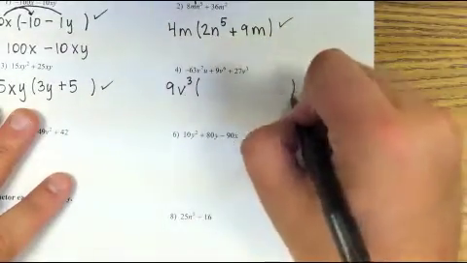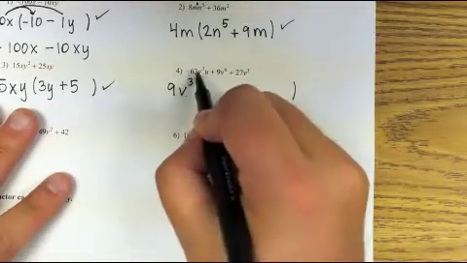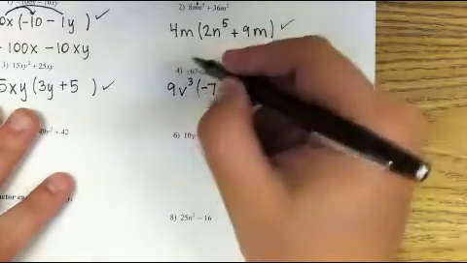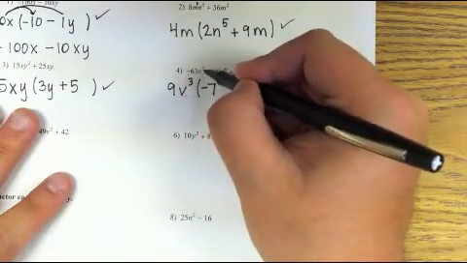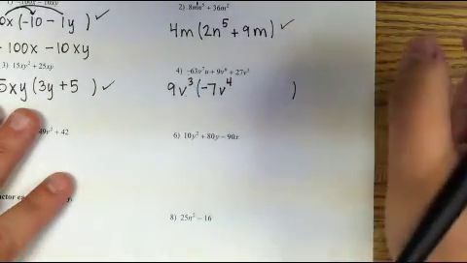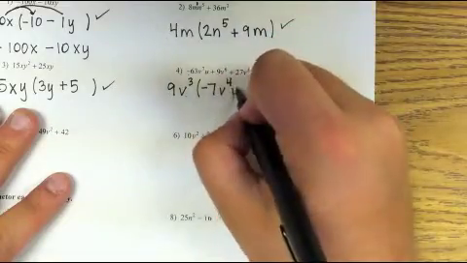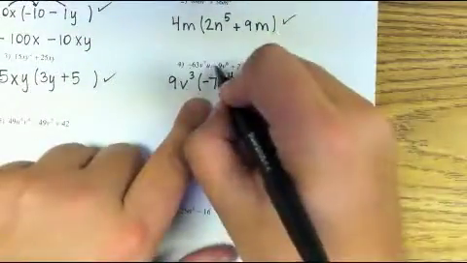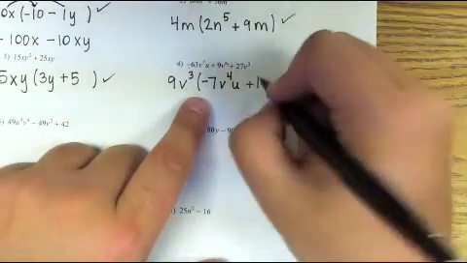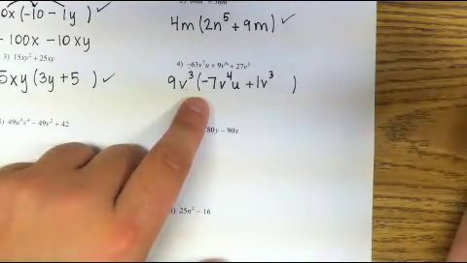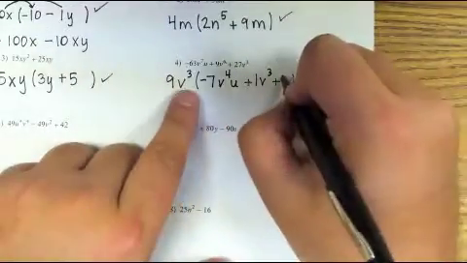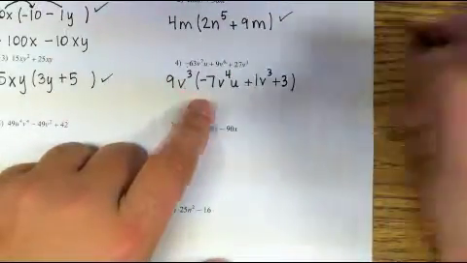And now we start dividing. Negative 63 divided by 9 gives you a negative 7. I know you all know your times tables. Now v to the 7th divided by v to the 3rd leaves you with a v to the 4th. Remember, subtract the exponents. And don't forget about the little u. Make sure you drop that down. Plus sign. 9 divided by 9 is just a 1. v6 and v3 gives you v3. Remember, we're subtracting exponents. Drop down the plus sign, and 27 divided by 9 is 3. V3 and V3 cancel out. You are done.